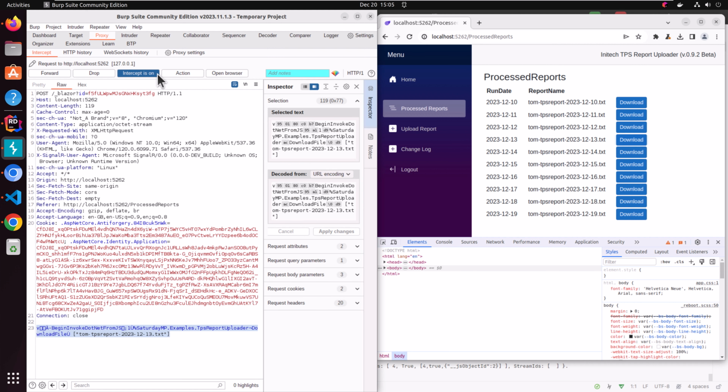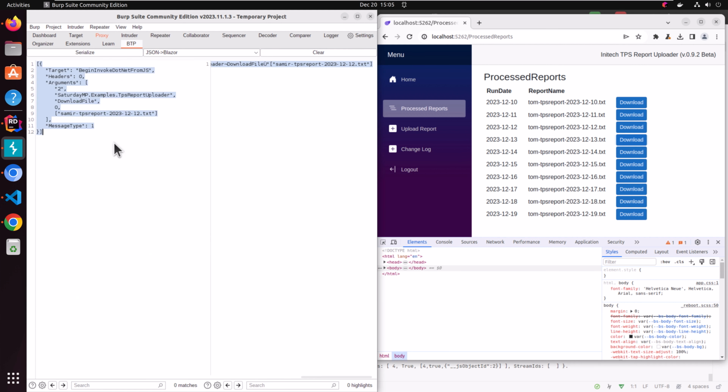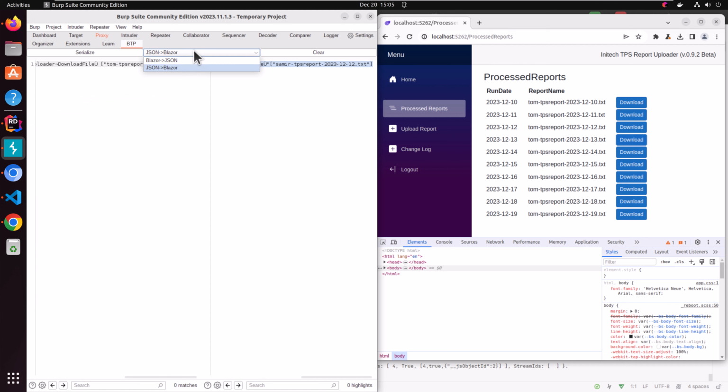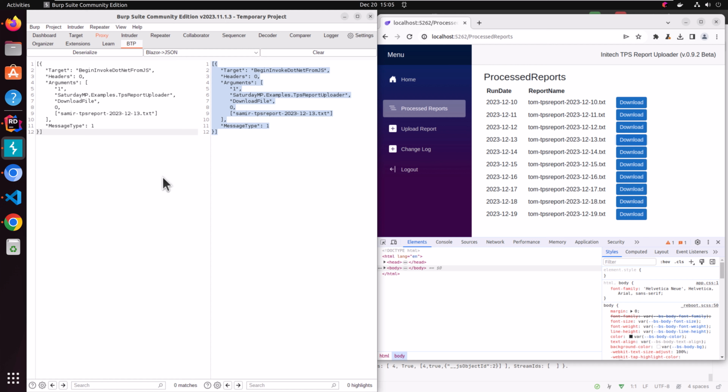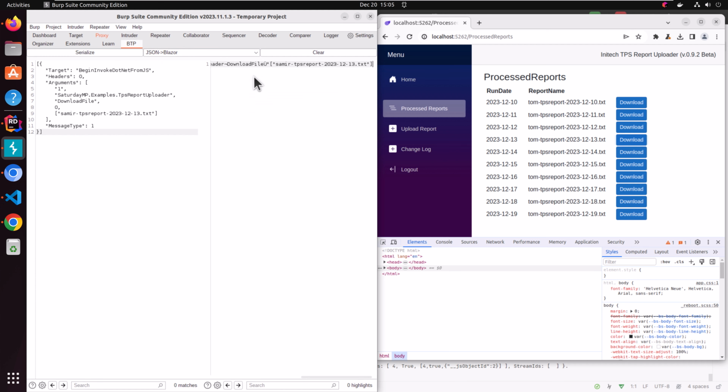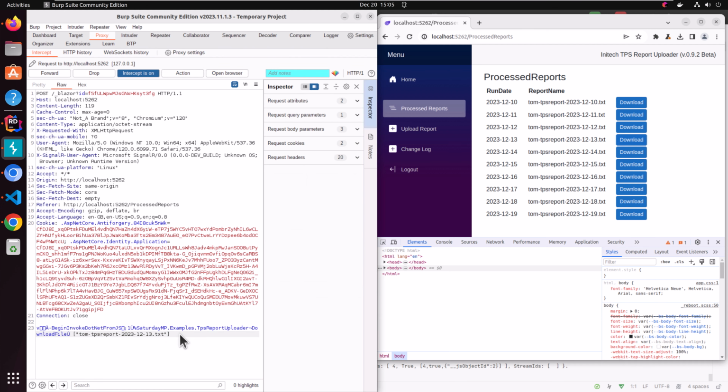So we take that, we go here, boom, we go to Blazor to JSON. Go back here, and then we put this back into Blazor. All right. Then we go down here, and we'll just delete this here, and put in our code there. And we're just going to forward that.